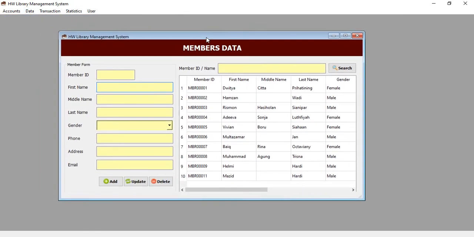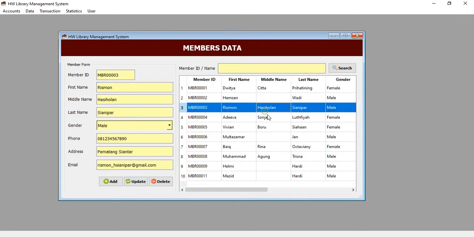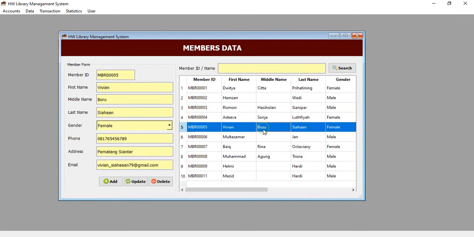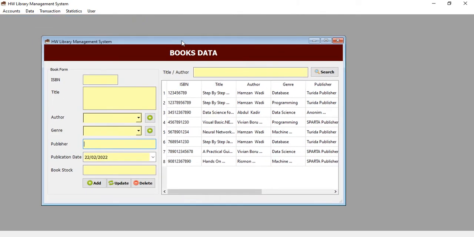This is the members data form, which used to manage the members data of the library. You can add, update, and delete members data through this form. This is the books data form.